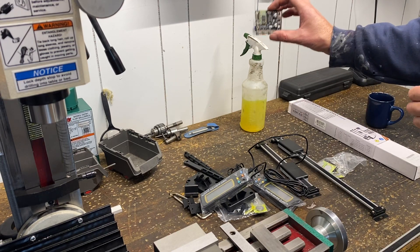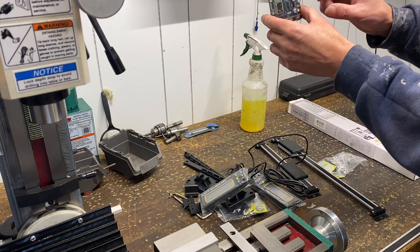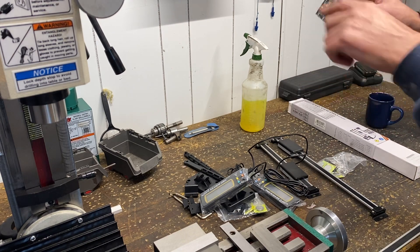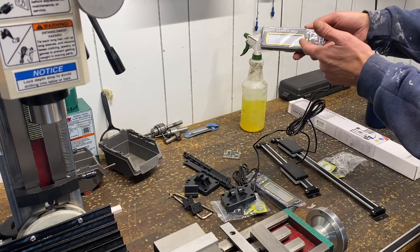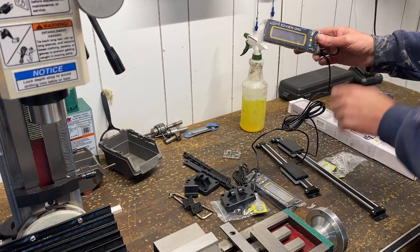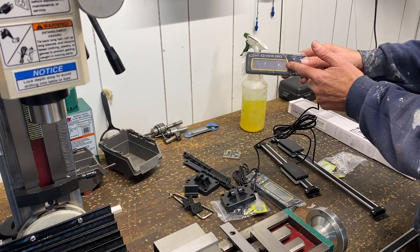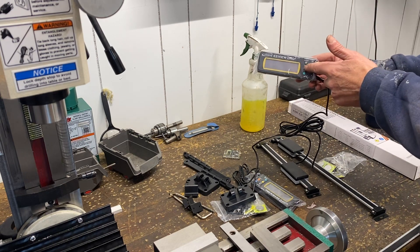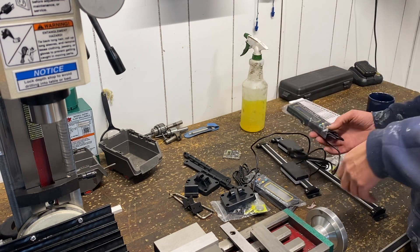I'm going to run this through the TouchDRO board, which gives me a digital readout on a small tablet with extra functionality — like complex hole patterns and other stuff you can't get with a standard DRO head. When I buy these from Grizzly, they've got a cheaper model that uses the same scale and reader but a different head. Every time I order the cheap ones I end up getting the expensive ones at the cheaper price. This time was even better because it was also Black Friday week — 10% off everything at Grizzly — so I got a smoking deal on all three scales.